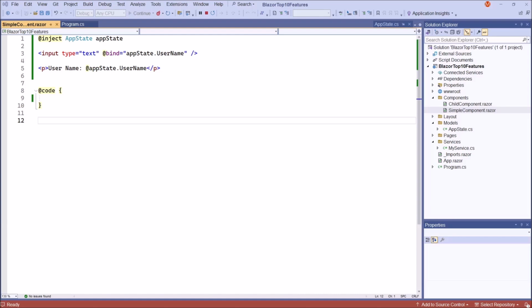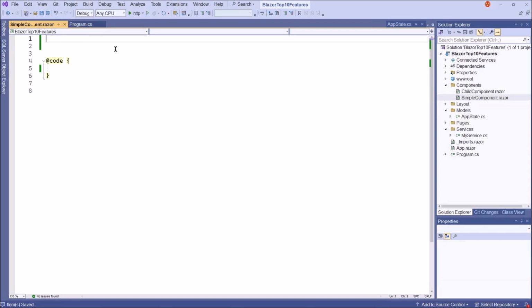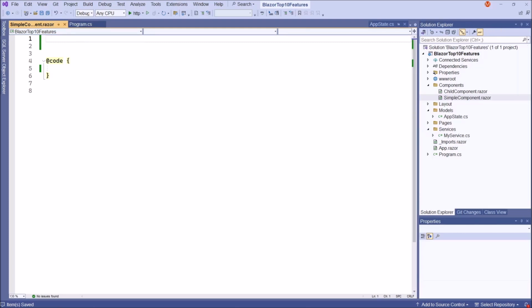Now let's see form handling and validation. Creating and validating forms is a common task in web development. Blazor makes this easy and efficient with built-in components for form handling and validation. Let's see how to handle form validation in Blazor. First, I just stop this application. Then, in order to keep this process simple, I clear all of this. Okay? Then save this. First, let's create a person model.